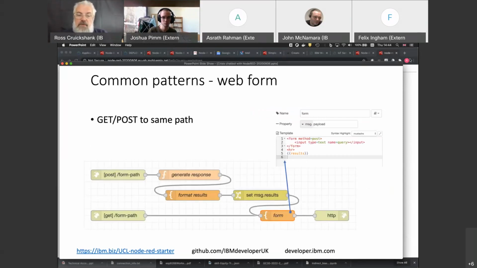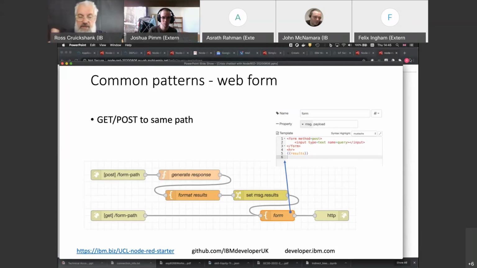So web form, what we did just now was just an API request, which is: here's an endpoint, call it, get a response. If that response is a form or an actual interactive web page, you'll get this pattern that comes back out, which is a looping form that says, what's the current set of results from the last time I was run, and what are the new things you would like to tell me about? So you might have it as data entry, you might have it as a ticker that's running, showing current information, plus allowing someone to interact with it as well.